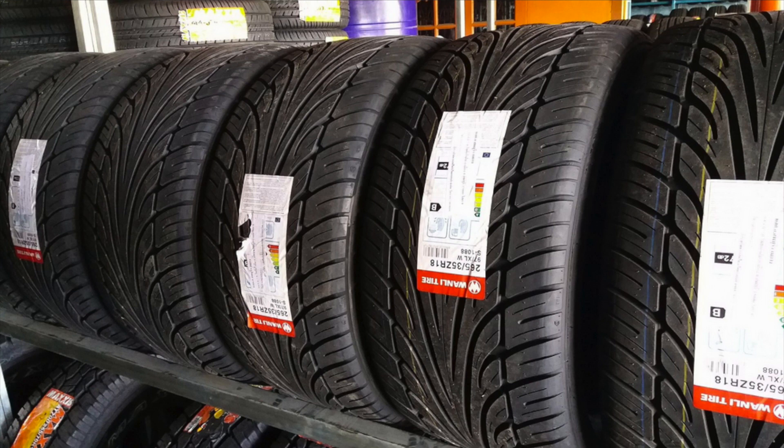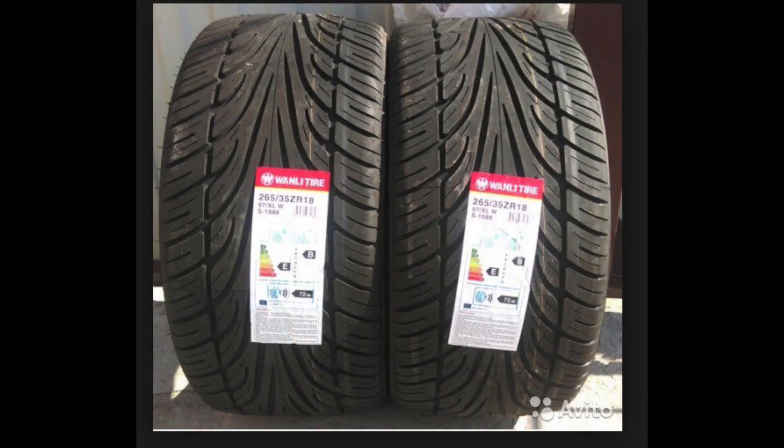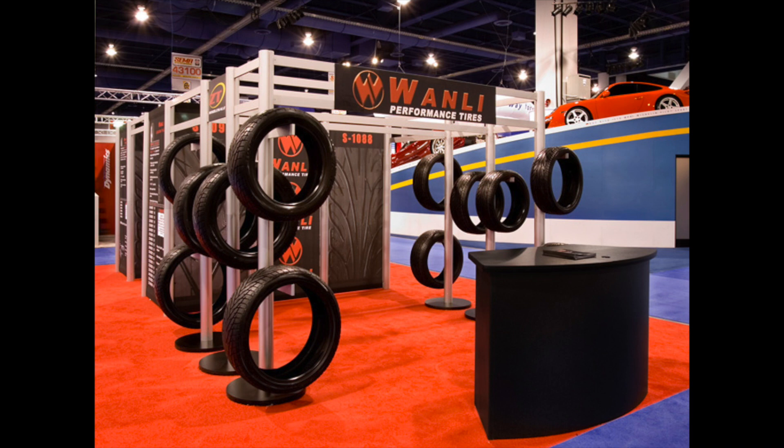I did sell the Wanli 1088 years back. The V-groove on this tire is problematic because it's not a true V — one side of the groove meets the middle while the other part of the tread pattern is offset higher. That offset is horrendous for road noise. If the V had met symmetrically like a true letter V, it wouldn't be as bad. That offset tread is what causes this tire to go from very quiet in the first two to three thousand kilometers to absolutely horrendous road noise after.